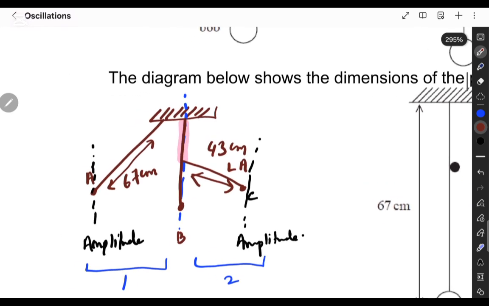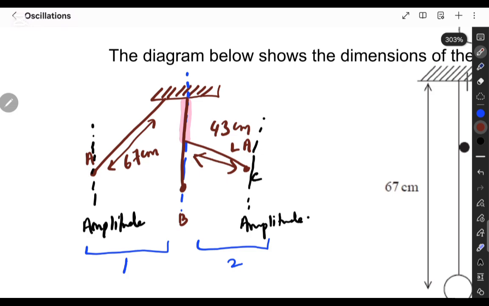I hope what I've broken down here is pretty clear. I've tried to make it as simple as possible. So in the first part, our entire length will move up until the point B, and then from B to C only that lower area will move.